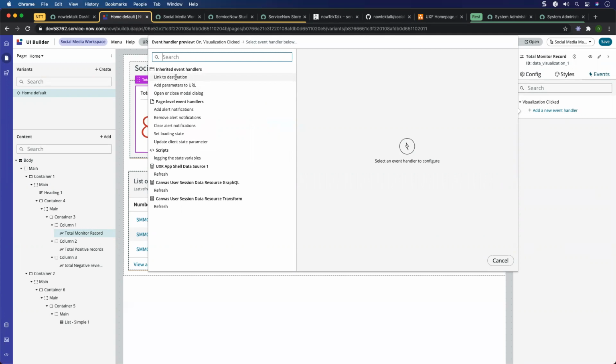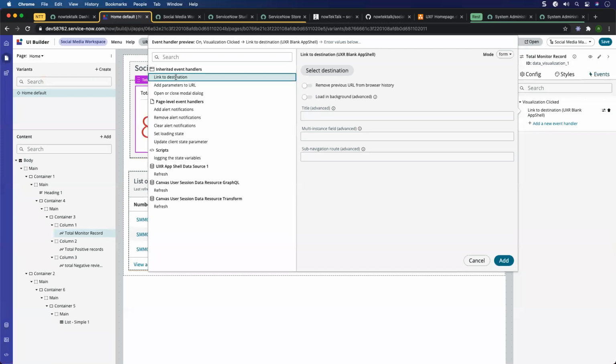There are certain predefined handlers. We have something called link to destination. We can even script this, using a client script, and there are helper functions we could use for the same activity.